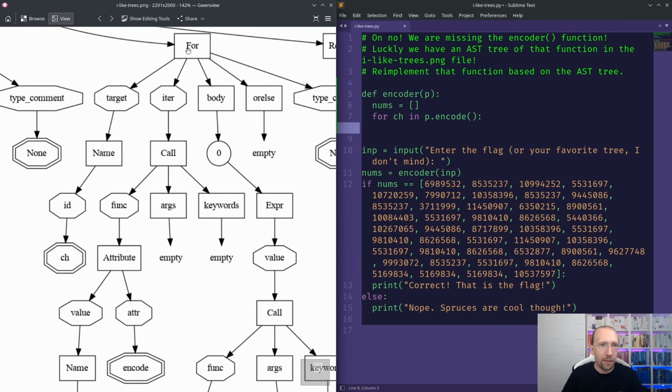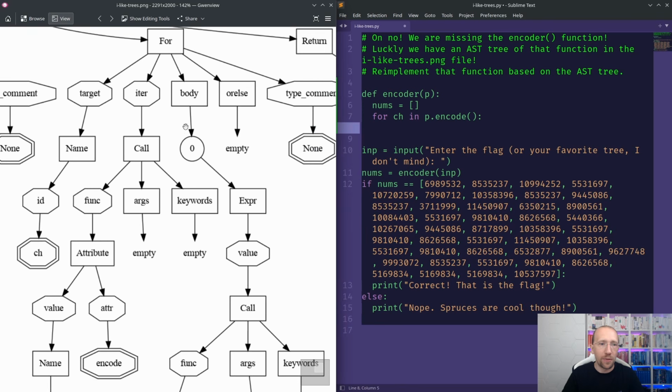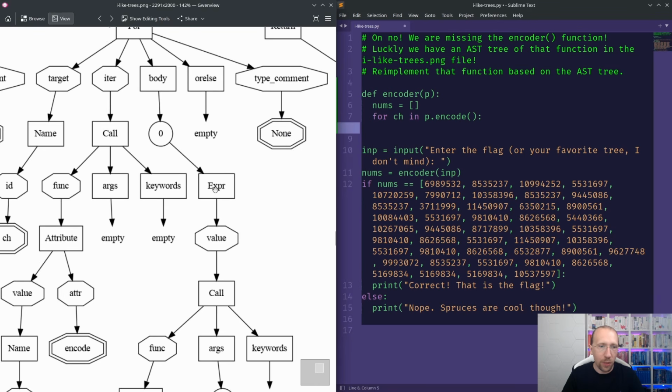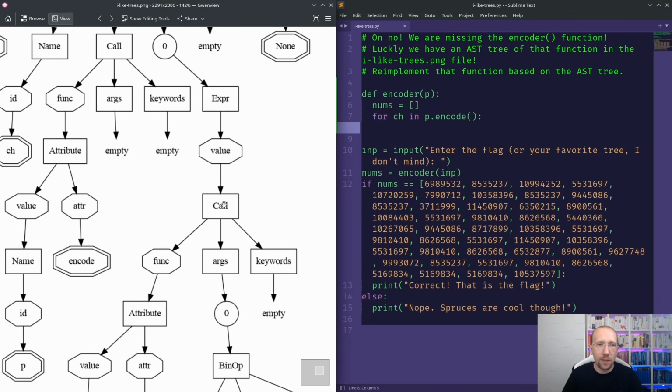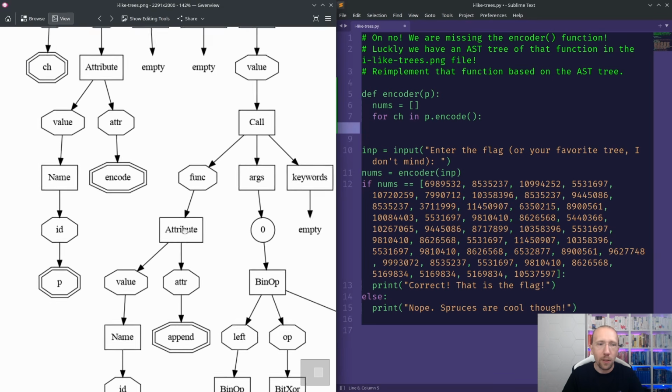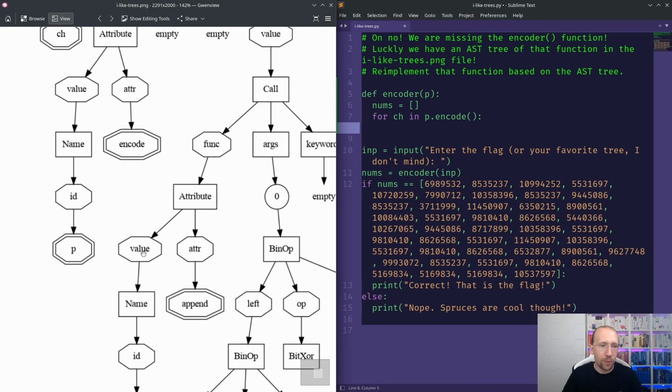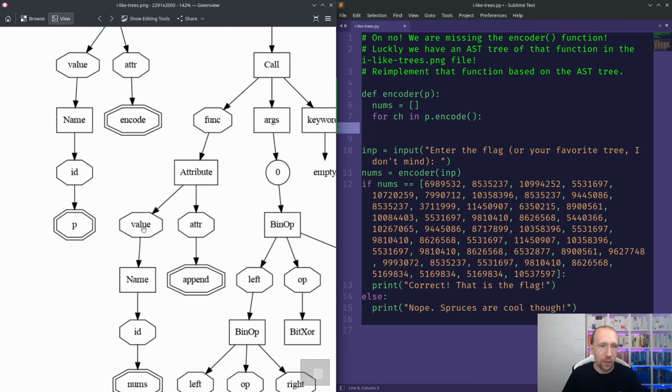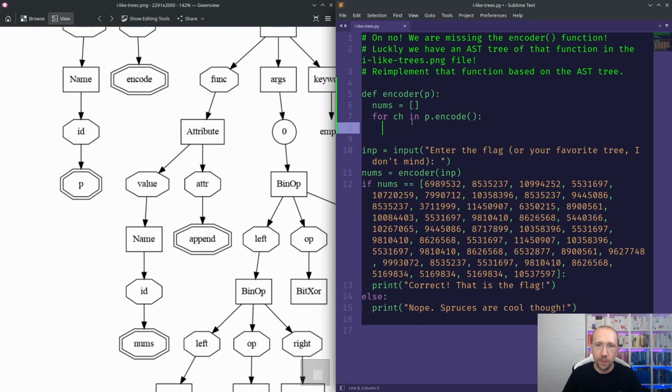Okay, and then the for has a body, and the body is only one statement. Okay, so that might be one line, basically. And it's an expression, okay, and the expression is a call expression, so we are going to call something. And we are calling an attribute, okay, so again an attribute, we have to get nums, and the attribute name is append in nums.